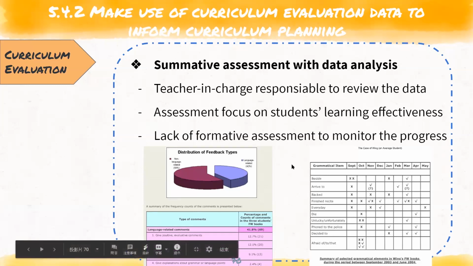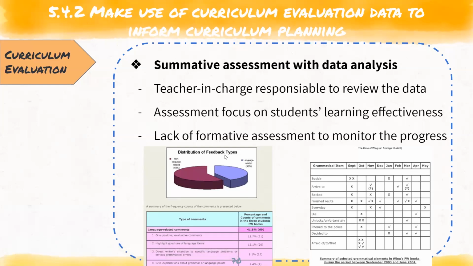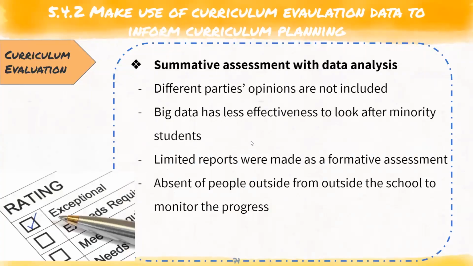And then last but not least is the lack of formative assessment to monitor progress, because there's only summative assessment present. The big data is going to analyze all the data from the students. But there aren't any different parties' options included, and also only limited reports are made on the formative assessment. Also there is an absence of outside parties or the school to monitor the progress. So these are the weaknesses of the curriculum evaluation.